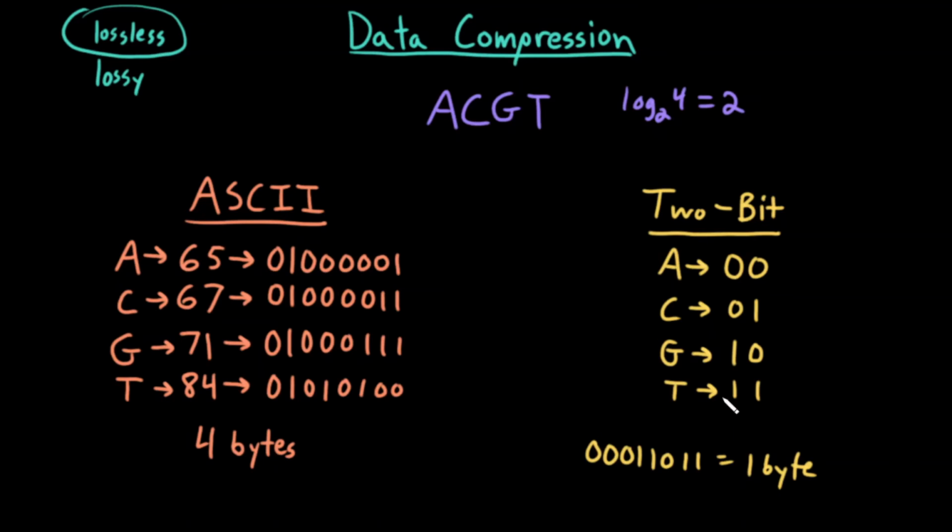So this is a lossless compression. If you gave me the string ACGT as a 4-byte file containing the 4 bytes A, C, G, and T, I could compress this like this, such that it only takes up 1 byte instead. It turns out that for this specific string, 1 byte is the best that I can do. But in theory, if I had some arbitrary DNA sequence, so for example, if I had the sequence AAAA, could I potentially do better than 1 byte?